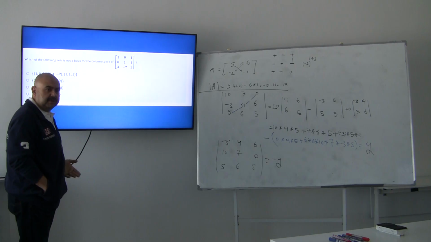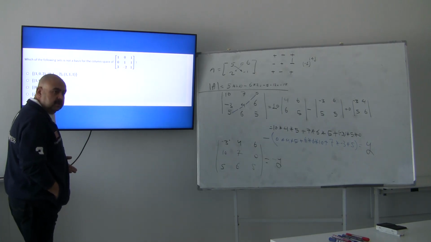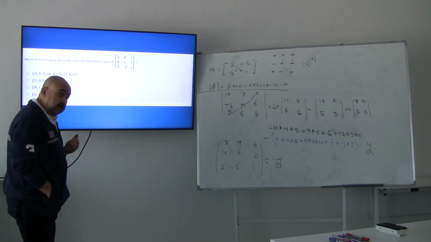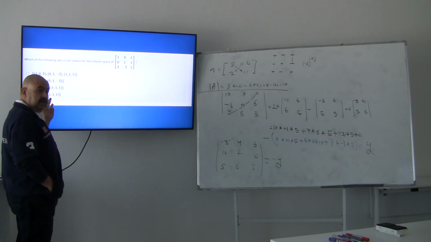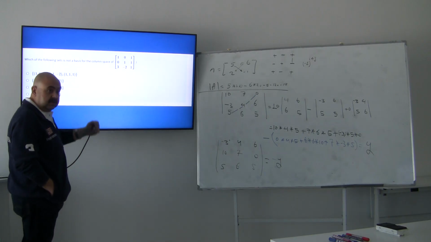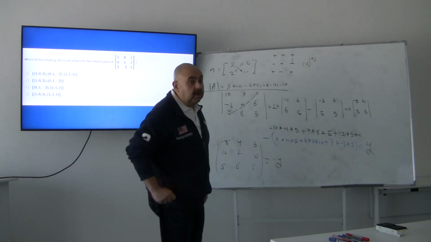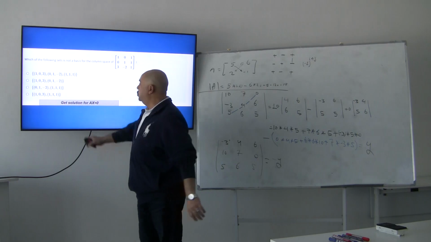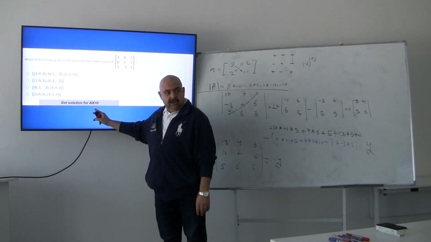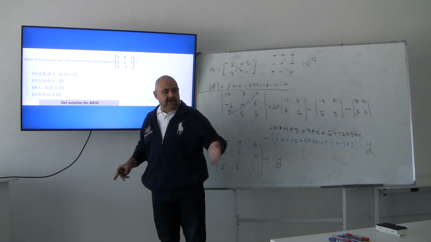What do you know about the basis? It should be linearly independent. So you are searching for a linearly independent set of vectors that can generate this vector space. So how to do this? It's really very simple. All I have to do is to get the solution of the system Ax equal to 0, for all of them, or for each one of them.